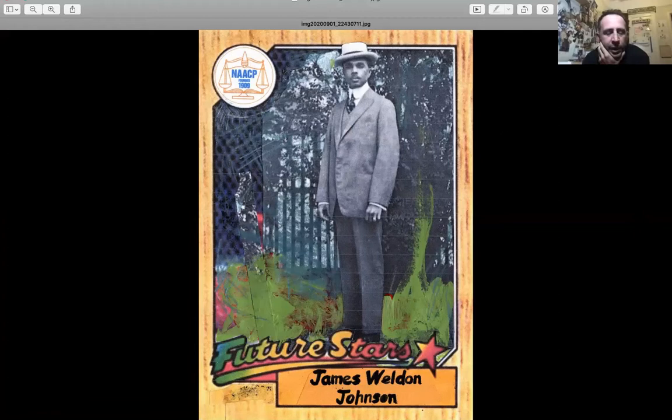And again, I'm not an expert on this guy or many, many people, but I feel like his history is important and should be more accessible. And so I think creating a set of trading cards and doing research and finding research that other people have done, like they have at Greenwood Cemetery, and putting it on the back of these cards and handing them out and possibly selling them as collector cards, for a couple dollars a pack or a couple dollars each. I think that would be really neat.